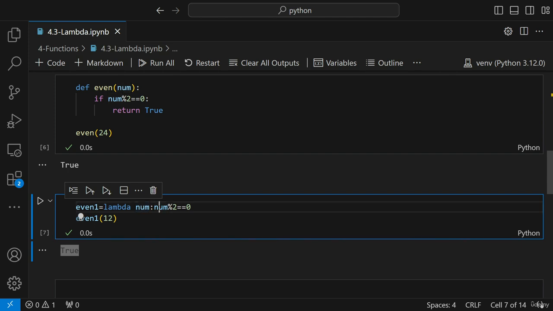And here you can use any variable name. It is not necessary that you only write num. Okay. You can write a, you can write b, you can write c, whatever you specifically want to write. Based on that, you can actually do that.